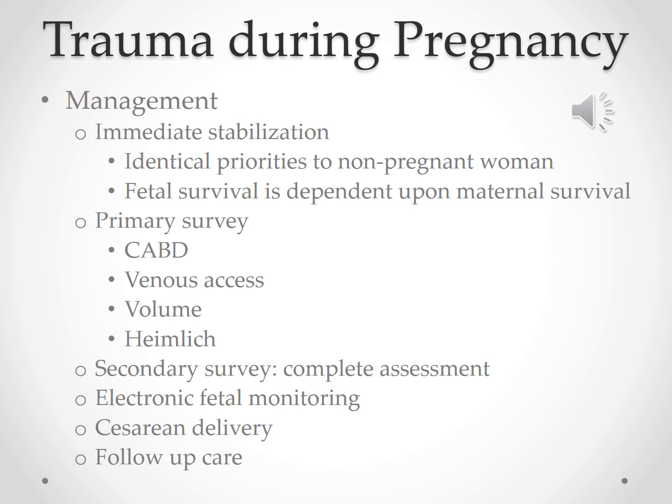Once everything is taken care of, you're going to go back and do your secondary survey once she is stabilized, just to take a more complete, detailed look at what's going on, what you see, and what you need to do interventionally. Fetal monitoring: if you have the capacity to do electronic continuous fetal monitoring, that is going to be the ideal, because then you will be able to see fetal activity as well as uterine activity.